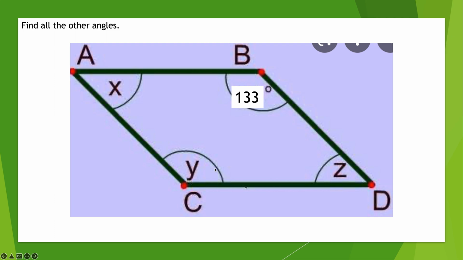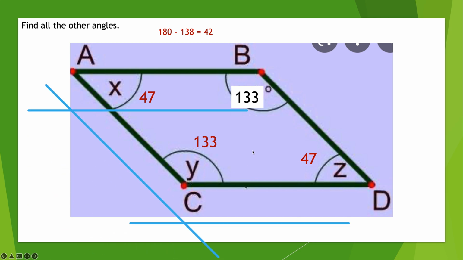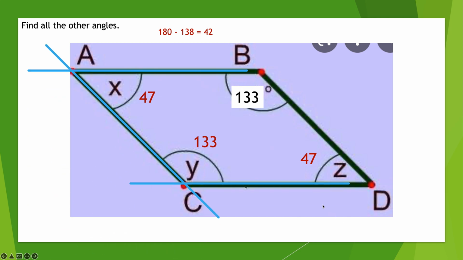Find all the other angles. Go ahead. Well, we know the opposite angles are congruent, so that makes angle Y 133. And we know consecutive angles like X and Y or X and B on 133 are going to add up to 180. So that makes this, oh, I don't know why I put that there. It makes it 47. This was from a previous slide. Ignore what's up top. 133 and 47 add up to 180. And then Z is opposite X, so that's also 47. Okay, and again, emphasizing that this is just a specific application of 2 parallel lines cut by a transversal and how consecutive interior angles add up to 180 degrees.